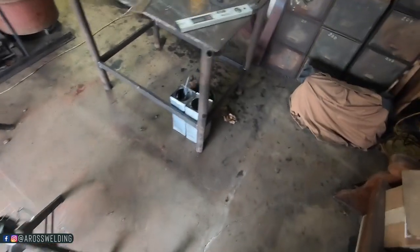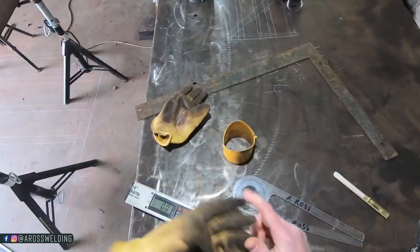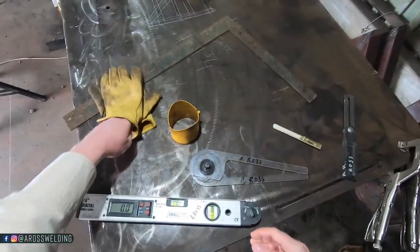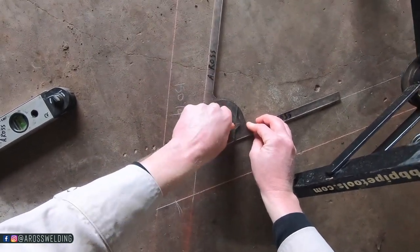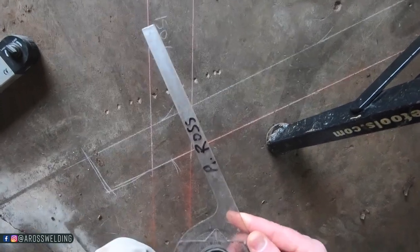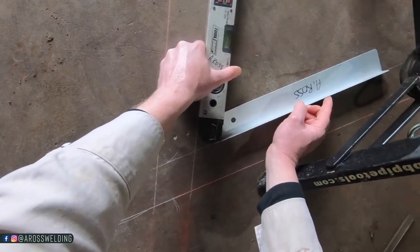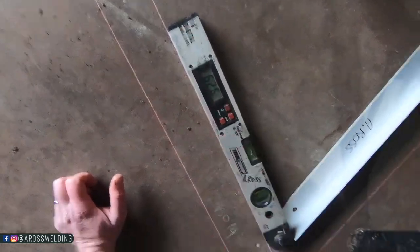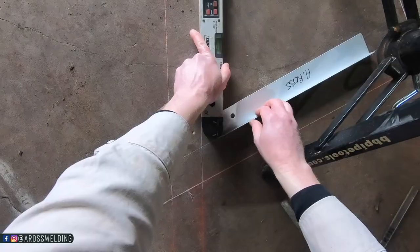But now I'm fixing to find the angle. I do have this electric angle finder, but my go-to is always this guy here. I'm gonna do both in this situation, just to check myself, if you will. Let's take a look-see. What appears to be 63. Okay. Looky there, ladies and gents. 62.6, almost 63. So we got 63 right there.